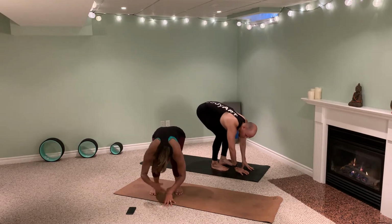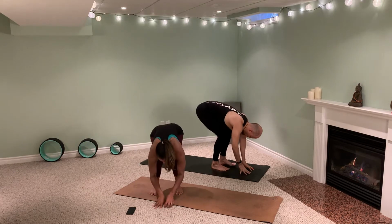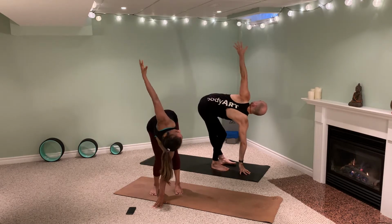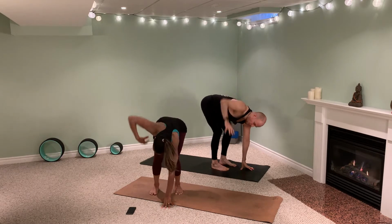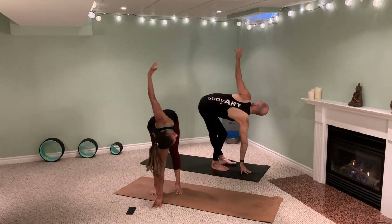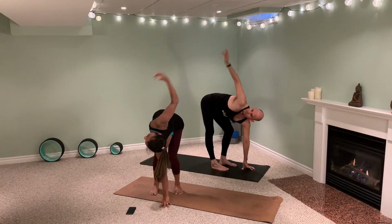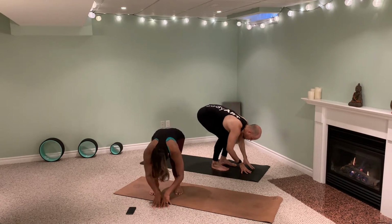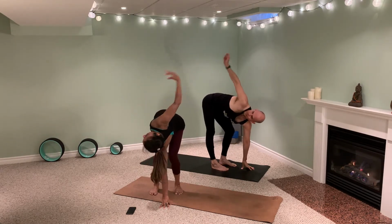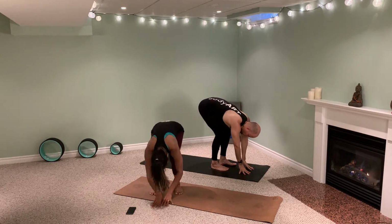And down. Inhale up. Exhale down. Every time you reach up, go for a little more of a twist. Down and up. Inhale up. Exhale, release. Breathe in. Breathe out. Two more. One on the right. One on the left. Beautiful. Hold it here. Good.